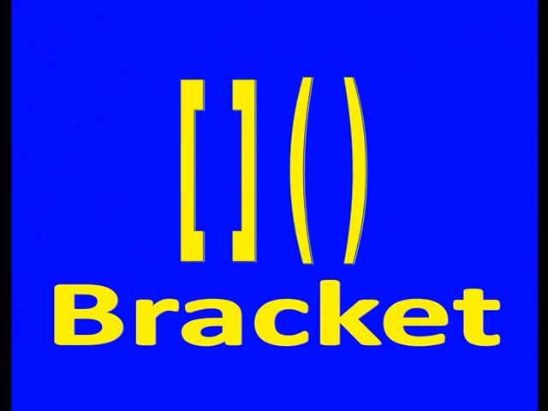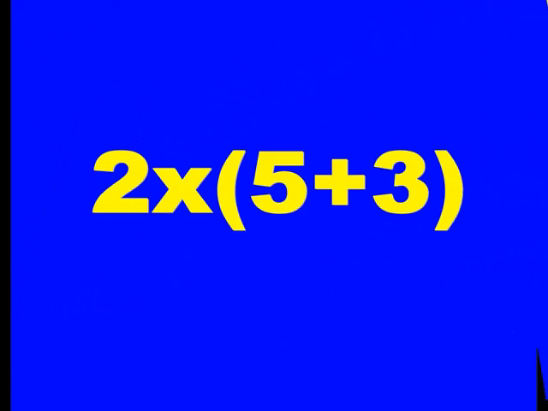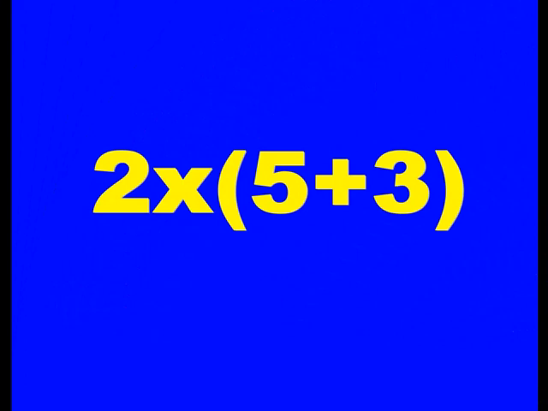Brackets or parentheses. Brackets are used to determine the order of a calculation when using the BODMAS rule. What is BODMAS? Our next video on mathematical terms will answer that question. Don't miss that video. But to make my explanation on brackets clearer, bear in mind that the first B in BODMAS stands for bracket. Therefore, solve the calculation within brackets first. For example, when you have this equation, you need to solve what is in the bracket first. That is 5 plus 3 before you now multiply your answer with 2.